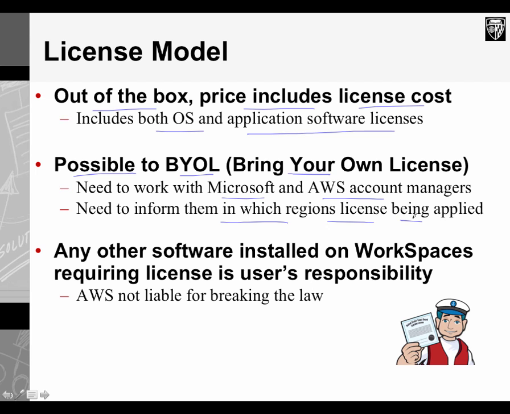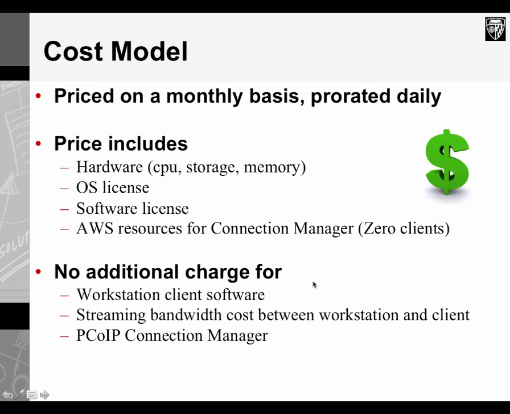So you have to work with them to figure out what price breaks you're going to get. You have to work with both the AWS account manager and the Microsoft account manager in order to bring your own license. And the reason you may want to bring your own license is because you may have already bought a license for your enterprise and you want to use that license as part of getting your workspace online, which is your cloud-based workspace. But any other software that you install on workspaces that requires a license, your responsibility. AWS is not going to be liable for breaking the law.